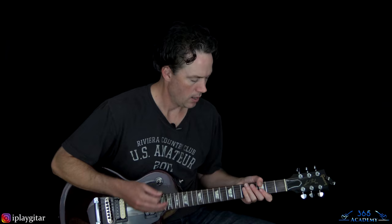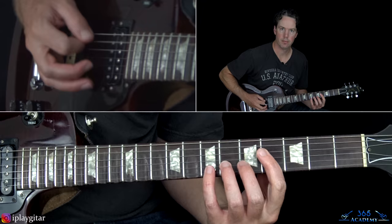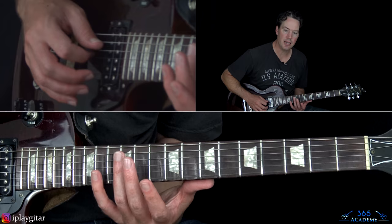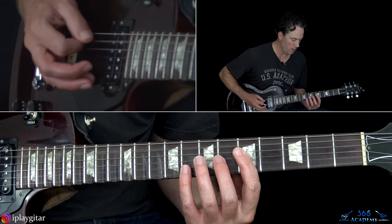All right, so that is just that same riff, but you'll notice the second time through there, instead of doing this, I did this. Which is just these harmonics of the 12th fret on the D and the G together, and then the 7th fret on the D and the G. All right, so it's just that little variation that's thrown in there.